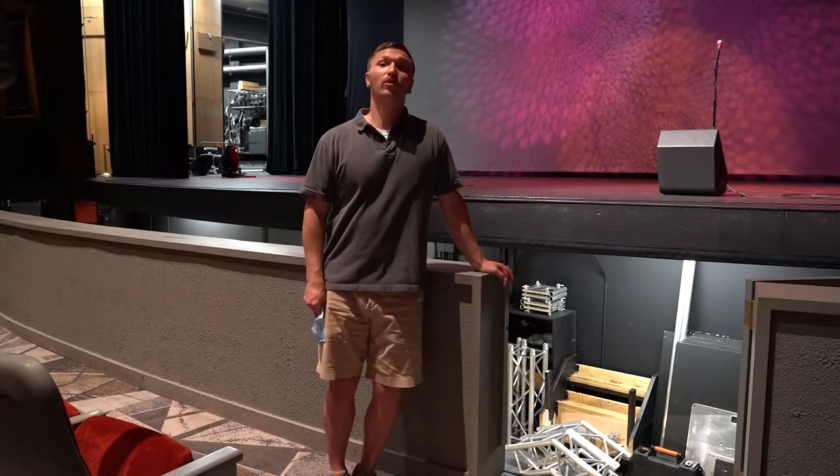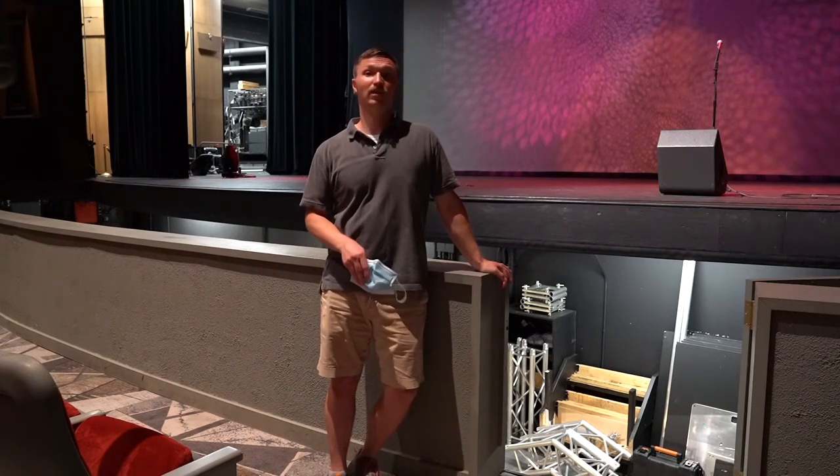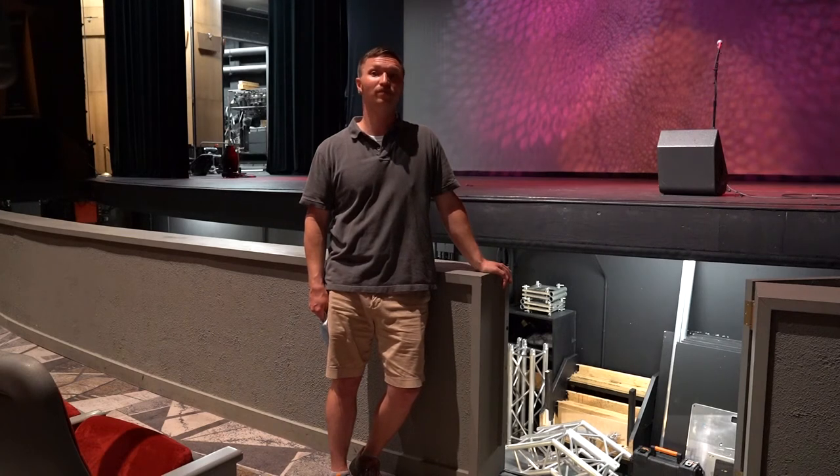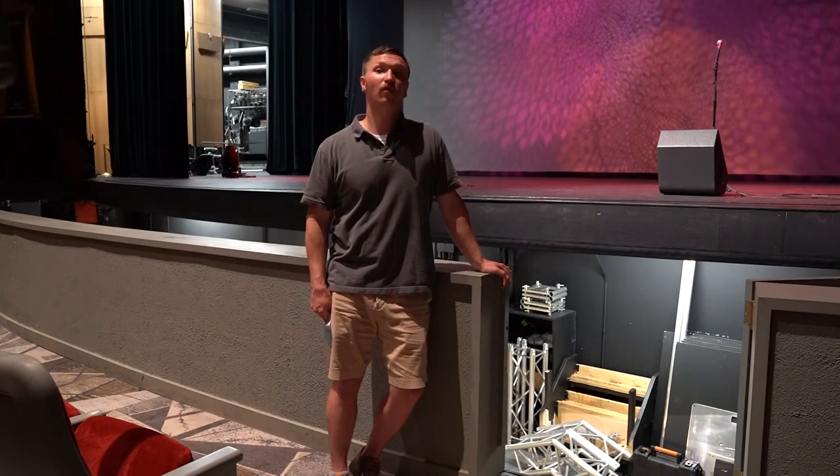We can also have the orchestra pit lift live at the audience level to allow for stair access to the front of the stage from the audience. Some artists love this possibility so that they can interact with the audience during a show by making their way on and off stage into the audience as part of the performance. The orchestra pit lift provides us the ability to adapt easily and to offer many stage options to incoming performers. This is one of the many reasons we're able to offer such diverse programming here in the Schaefer Center.